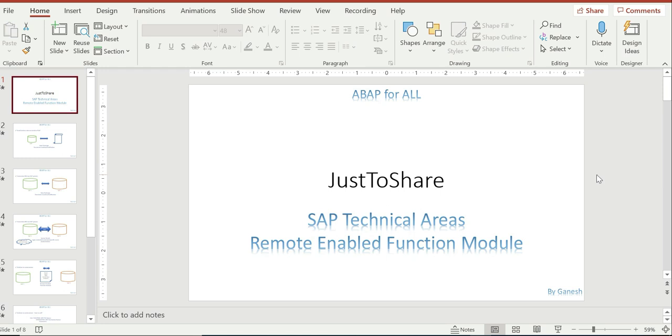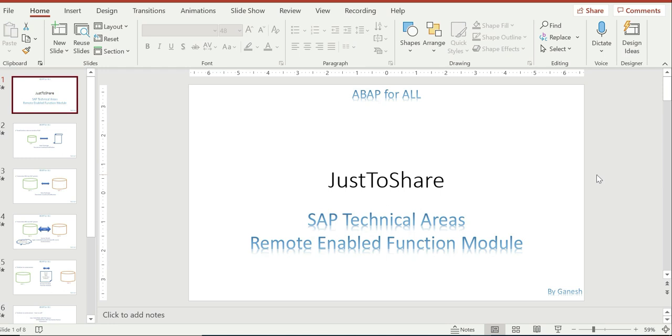So the basic idea is that there is a need for sharing information between the internal systems of your customer. To help with this process, we have a medium called remote enable function module. This is one of the objects which supports data transfer from one system to another, from SAP to non-SAP or from SAP to another SAP system. That doesn't matter. Whatever the request coming from SAP or non-SAP, we have to send the relevant detail to the particular system. For that, we are going to use a concept called remote enable function module.